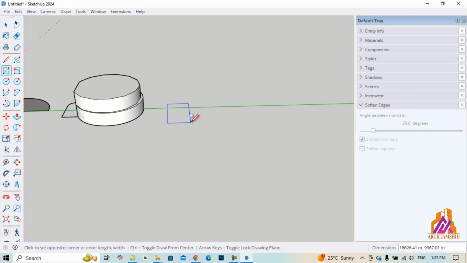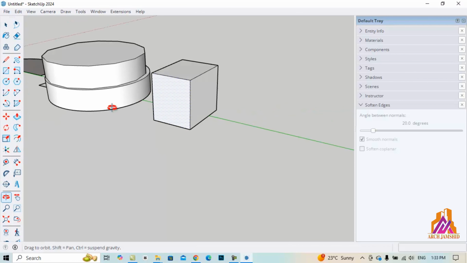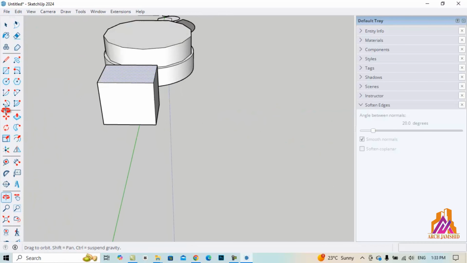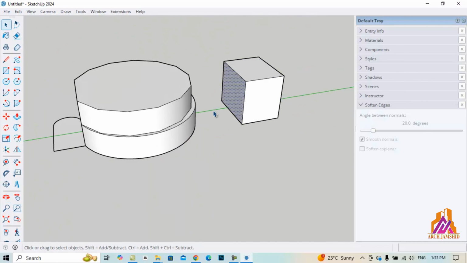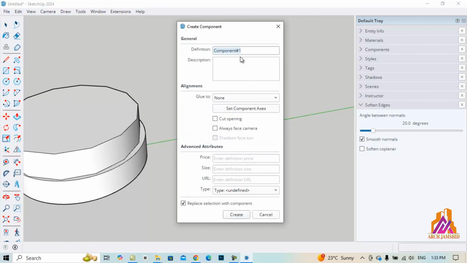When you create it, the entire model becomes a single object instead of having each face or part separate. Here we can give a name to this component.